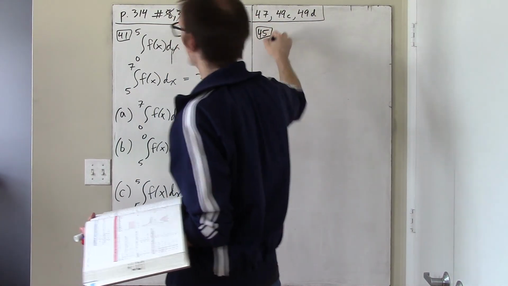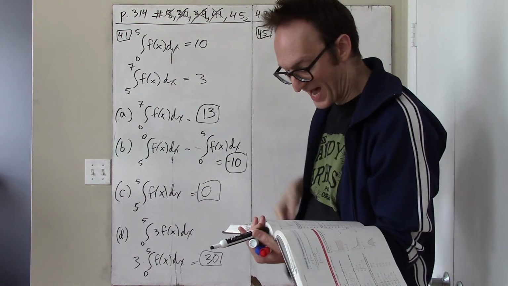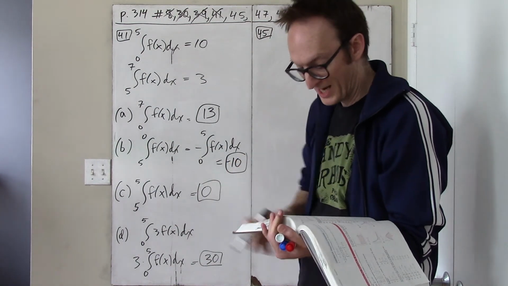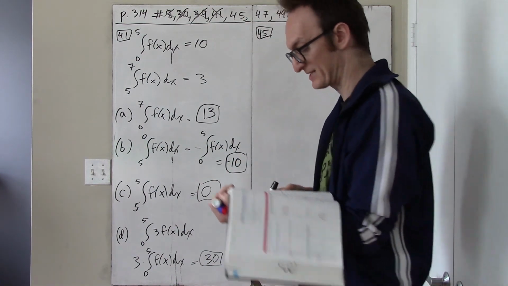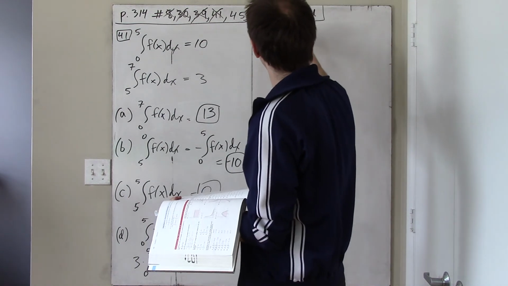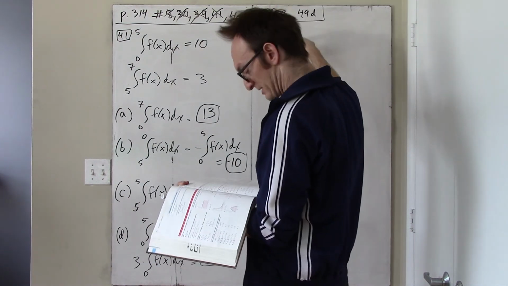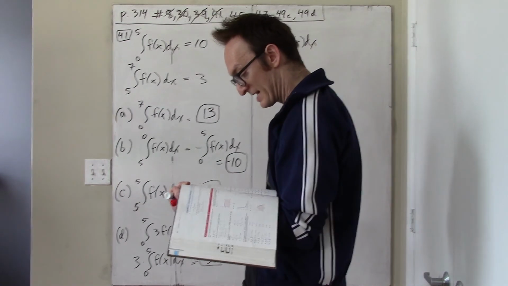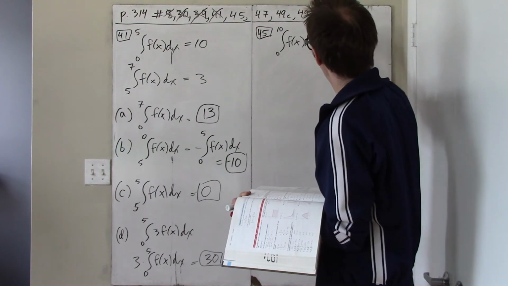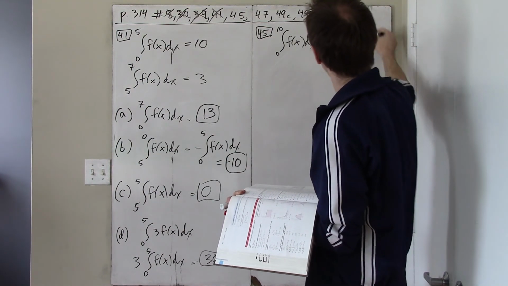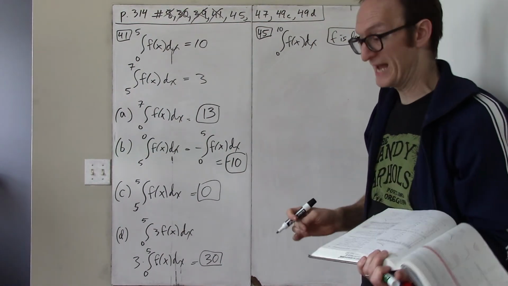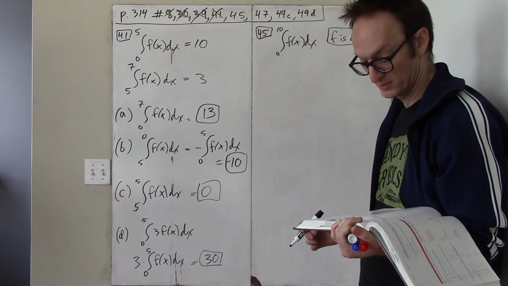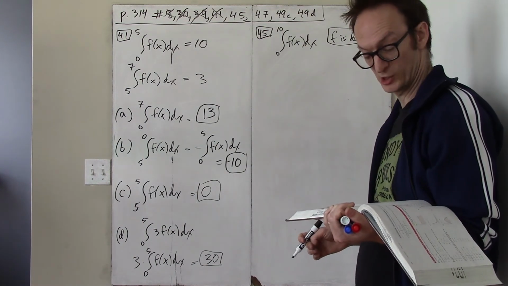Okay, moving right through this, 45, this is quite interesting. 45 says use the table of values to find lower and upper estimates on the integral from 0 to 10. So I want to know the integral from 0 to 10 of f. Assume that f is decreasing. F is decreasing. This is crucial. This brings together several ideas that we had in several different lectures.